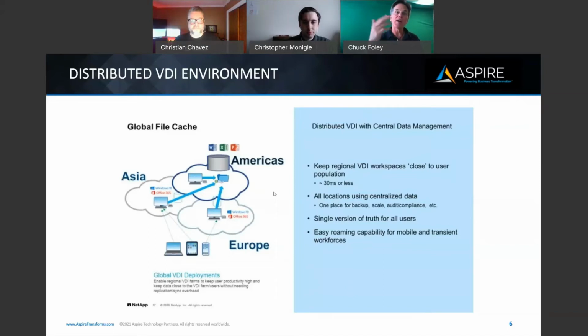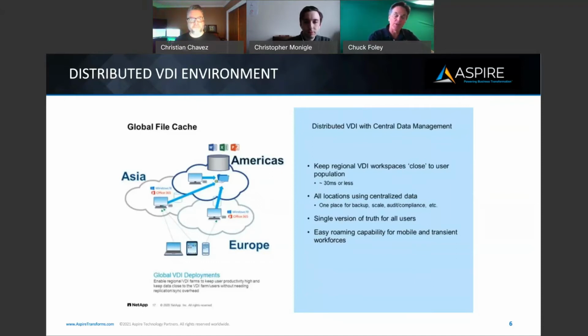So if I'm in London, maybe I don't want to build out 100 terabytes of infrastructure in London. Maybe my users there only have a 2 terabyte active working set. So in London, it will have the metadata for all 100 terabytes sitting in US East, but it only actually has 2 terabytes of the most often used data. That way, anything they most often use is immediately there. Anything that is not often used is brought across using protocol optimization. So it's much faster than going over the network, though not quite as fast as if it was locally staged in London. What we find is we get about an 80% locality of reference.